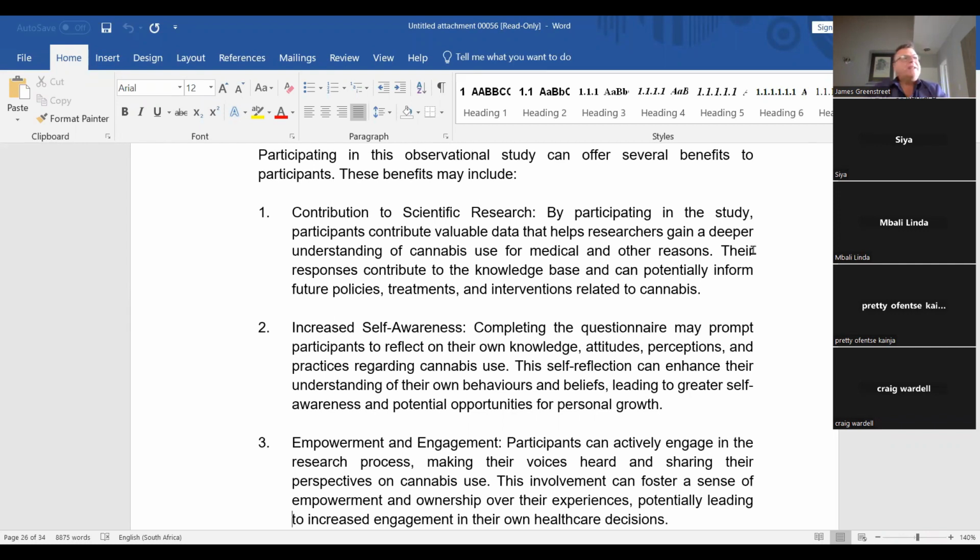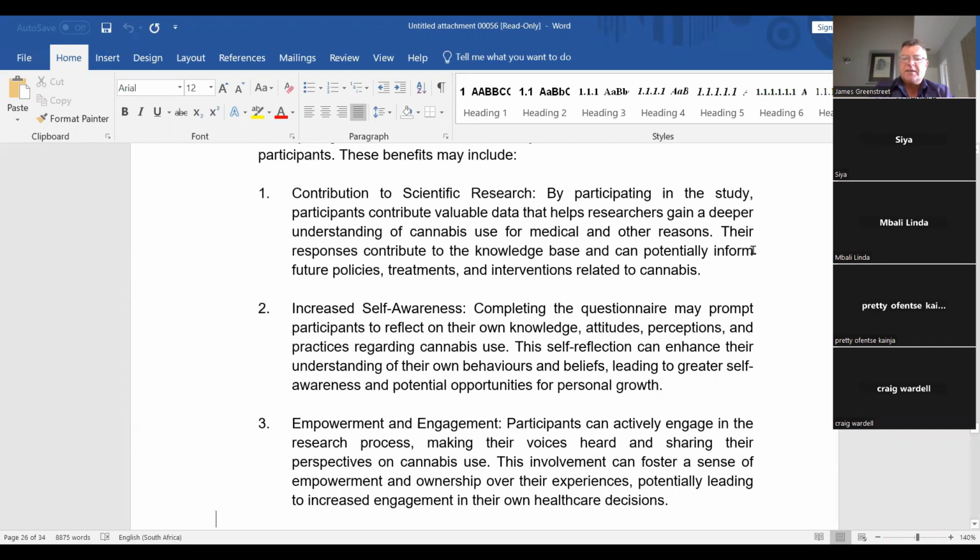And so anybody that comes into our retail outlets that signs up for this scientific research project, through answering these questionnaires, they're going to find out stuff about themselves that they didn't know. And this will also give them empowerment and engagement.